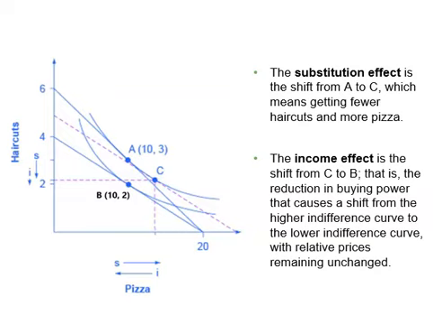Although the substitution and income effects are often discussed as a sequence of events, it should be remembered that they are twin components of a single cause, a change in price. Despite the fact that you can analyze them separately, the two effects are always proceeding hand in hand, happening at the same time.